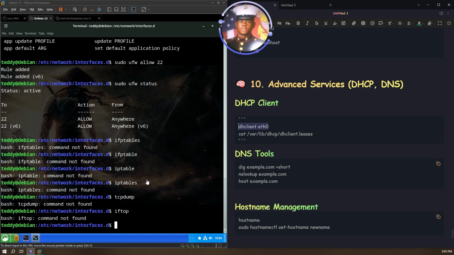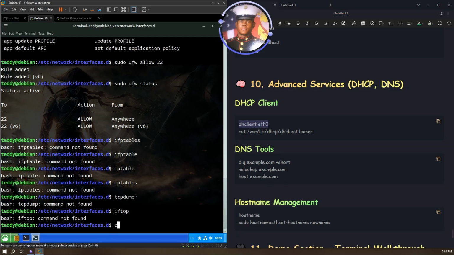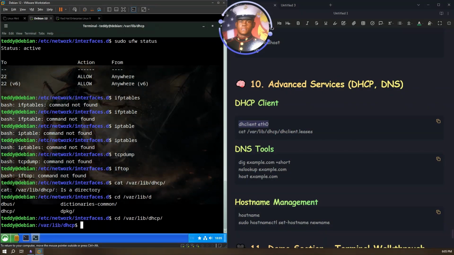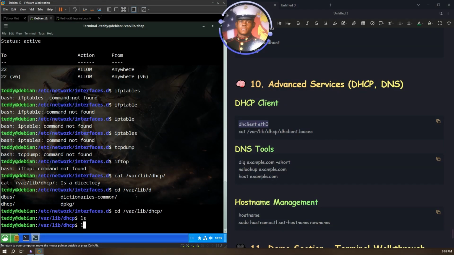We can take a look into cd /var/lib/dhcp. That's the DHCP directory. Let's see what's in there. There's nothing in there, but you can create your own DHCP list and put the correct information in there.